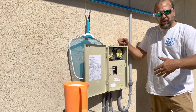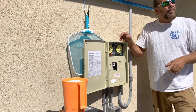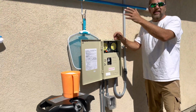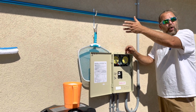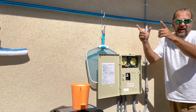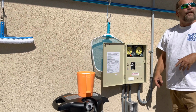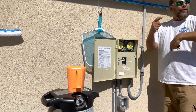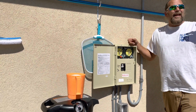This pump, for the sake of math, and this is kind of close, 150 gallons a minute. Okay, so what that pump is pushing when it's on high, okay? 10,000 gallon pool, I'm not sure that's exactly what it is, but for the sake of math, 10,000 gallon pool, 150 gallons a minute, every 45 minutes, all 10,000 gallons will have gone through the filter, the chlorinator, and the sanitizer, okay? It's what's called the chemical and thermal rollover. So you want a lot of rollovers every day. We want as many as we can get relatively efficiently as well.